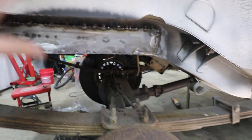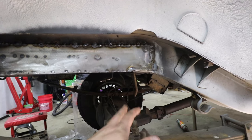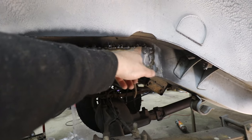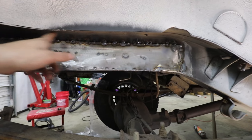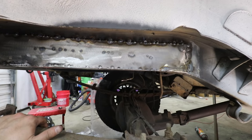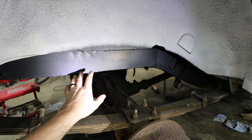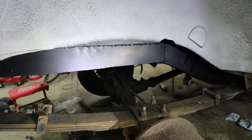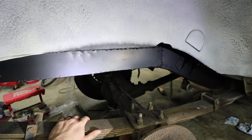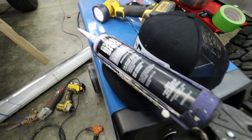I am going to be hitting everything with seam sealer. I kind of had some trouble with the ground right there in my weld, to be honest with you, so probably have to redo that weld, but that's not an issue. So I'm going to start going all the way around up here and getting everything done, and then we'll be ready for some paint. So last night before I went in the house, I went ahead and painted everything right here with some Steel-It, and it is now dry. So what I'm going to do is go over everything with some of this Pro Grade seam sealer.